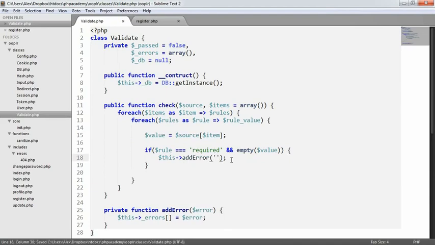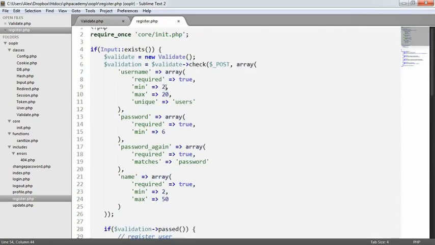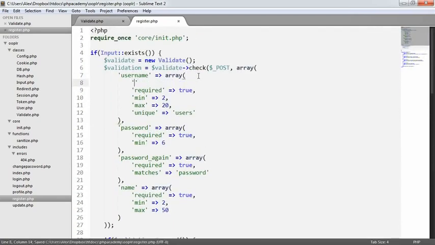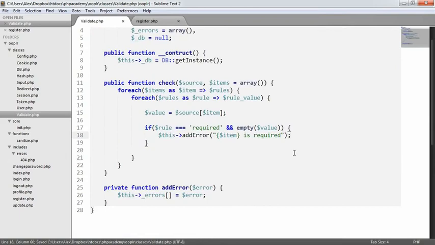Item is required, so we can just say with double quotes, I guess, item is required. Now the only problem with this validator class, and it's something you might want to go ahead and adjust, is that item is now going to equal the field name of that value. So you might want to add perhaps the ability to define in your validator class up here the name that should be displayed. So perhaps you could say something like name equals username, and then we could pull that name from it. But for now, we're just going to use the field name. It's just something to think about, and that would probably enhance learning of working with things like this.